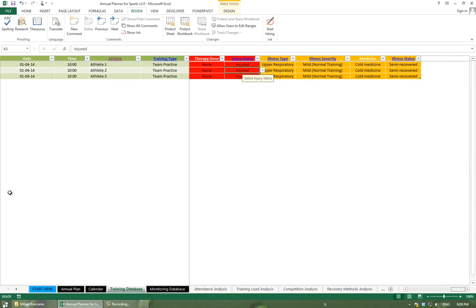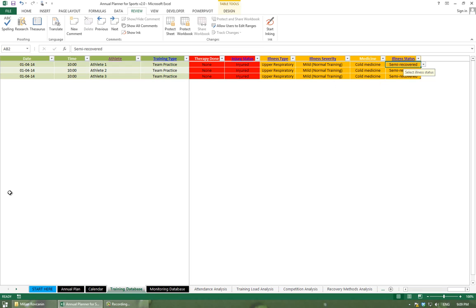Same thing for illness. Illness type for that day. I brought down some common types. Same thing as with injury, the illness severity. So severe, training has to be stopped, training has to be moderate, and there was normal training. If you give any medicine to the player, you can write it down over here.